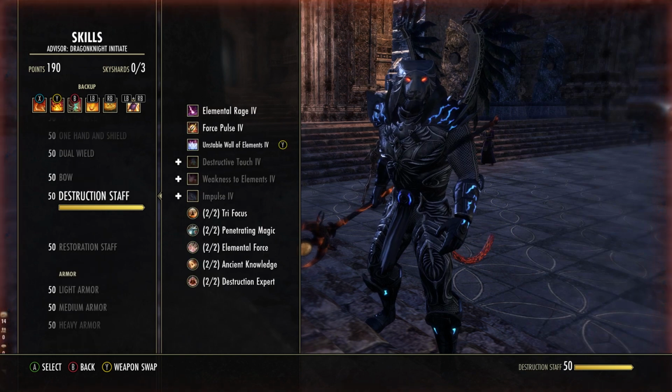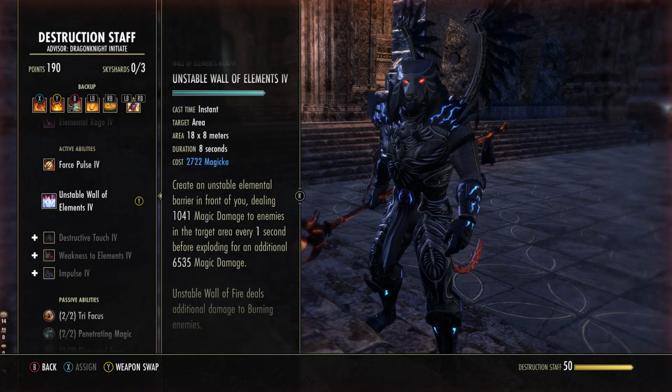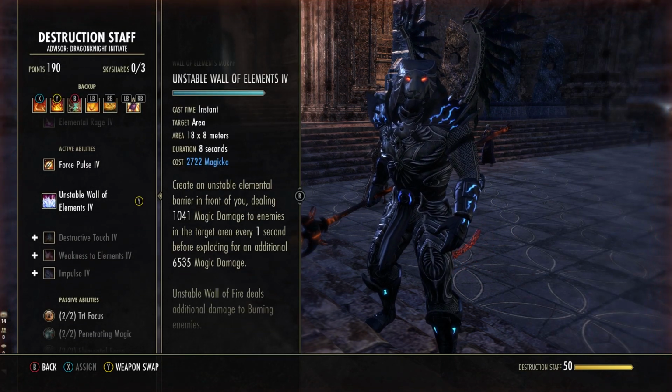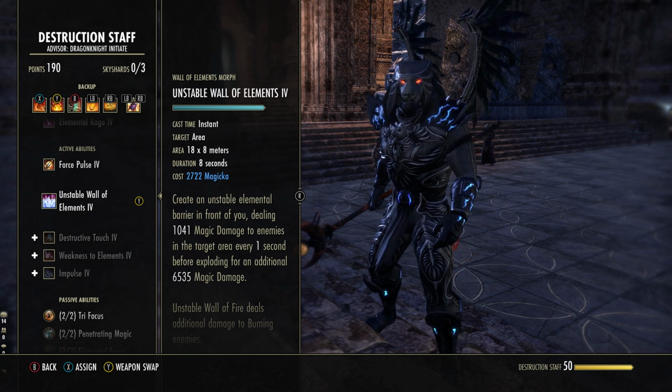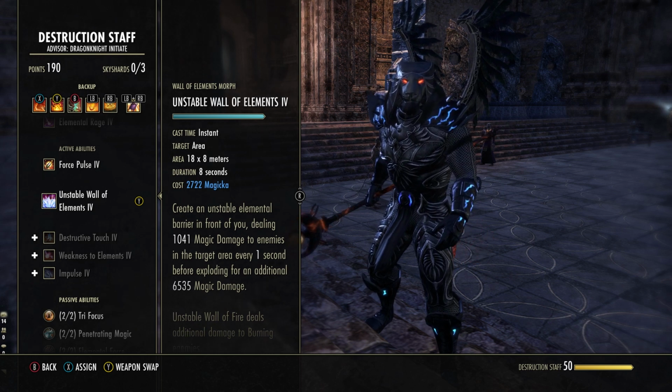Now, next up is Unstable Wall of Elements. Now, this was changed also. Unstable Wall of Elements used to last 6 seconds, while Wall of Elements or Elemental Blockade used to last 8. Now, the new Elemental Blockade actually lasts 12 seconds, where this now meets the timer of the last one.